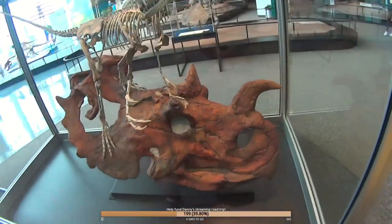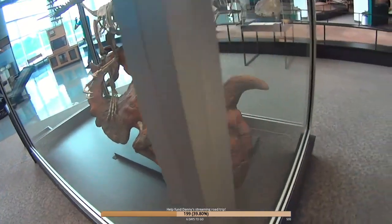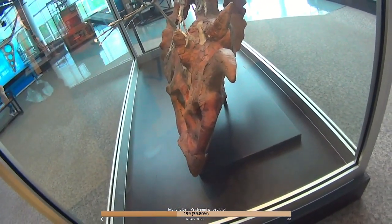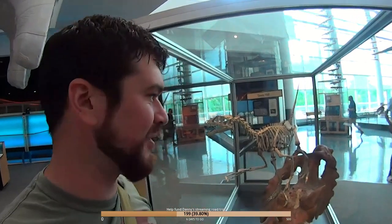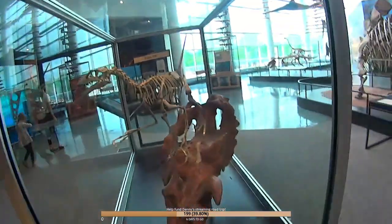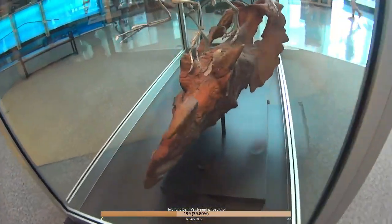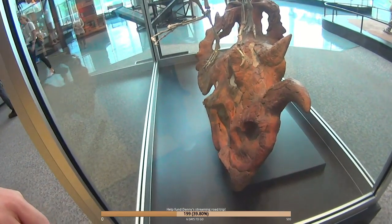And is that Albertoceratops? No, that is Centrosaurus, I believe. Yeah, Centrosaurus skull. And see how it's kind of squashed flat like that? That's because it was preserved on its side. After the animal died and that skull was buried, the rock on top squashed it down. There was a lot of weight there. And over time, like with a lot of things in geology, stuff can become deformed very slowly. That's how you get something like that. So it's not like this dinosaur was deformed in life or anything. That happened after death and after burial. It got squashed flat like that. Does that make sense?